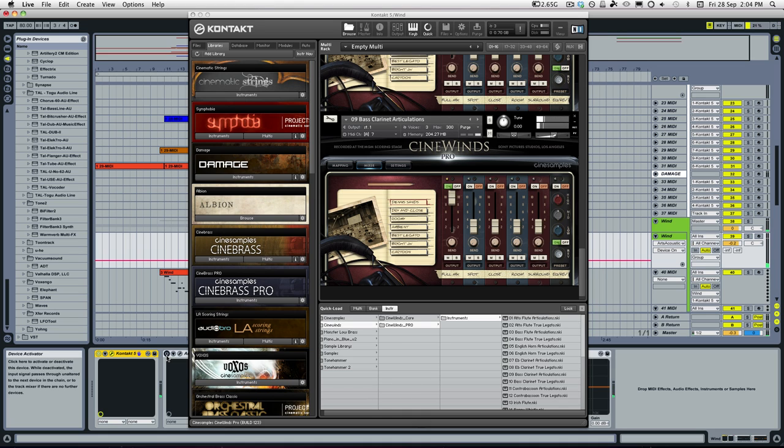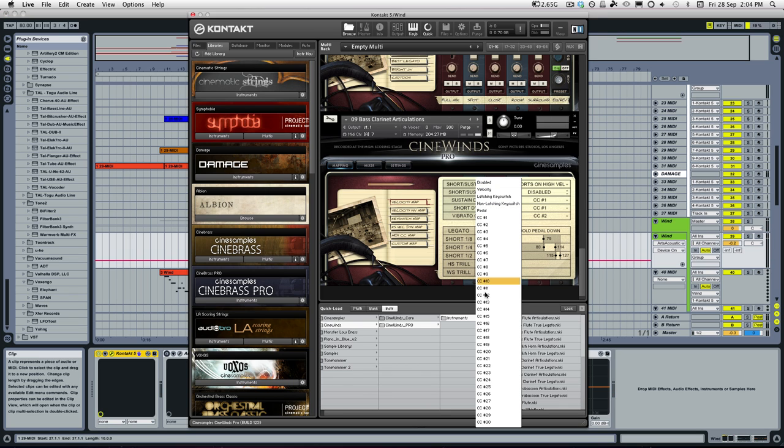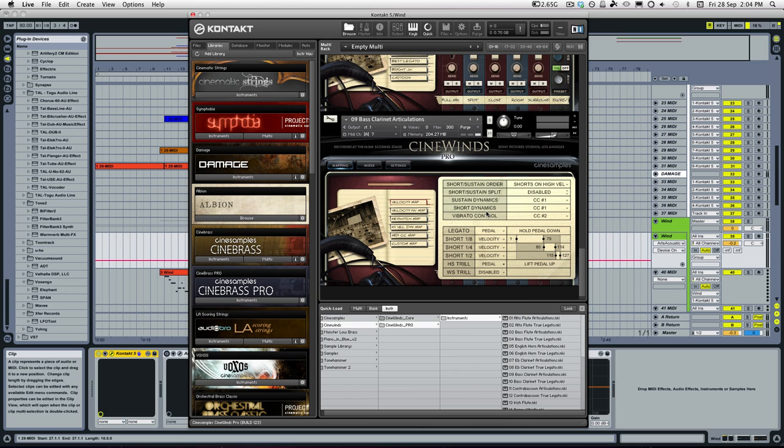So yeah, it's got a beautiful sound, this one. Kind of sinister tone. The mapping. We'll give it a go with the whole step trills.